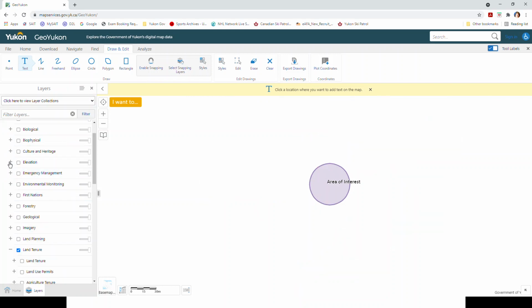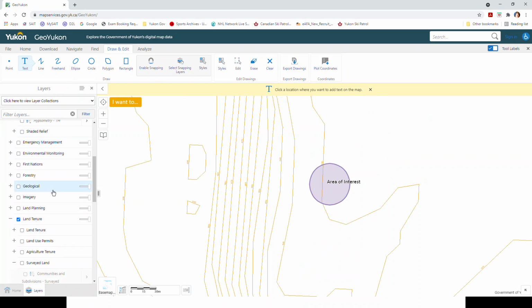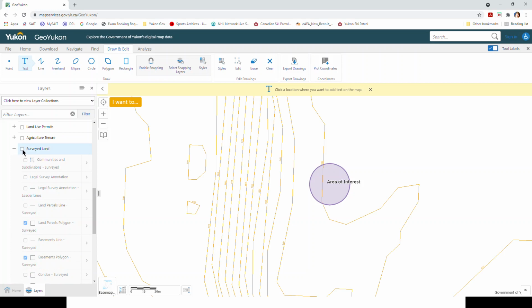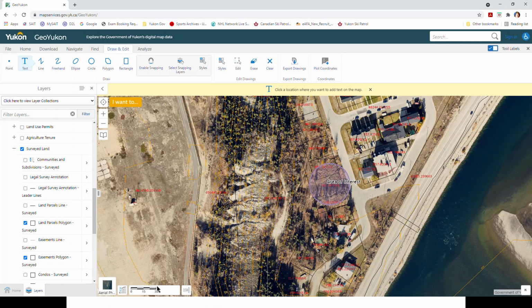Yes, turn on some elevation data, turn on some contours. Oh, I turned the surveyed land off. There we go. You can also change the base map. We can get some aerial photography, maybe. See how that looks. Sure, close enough to me.